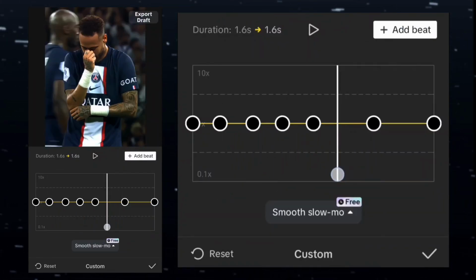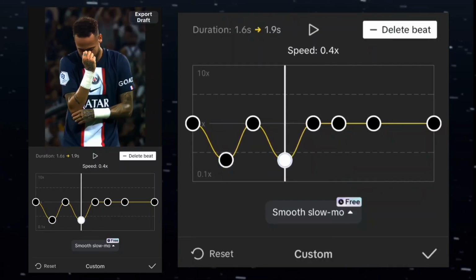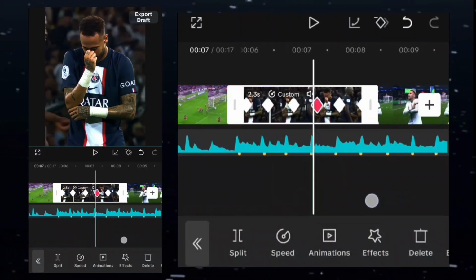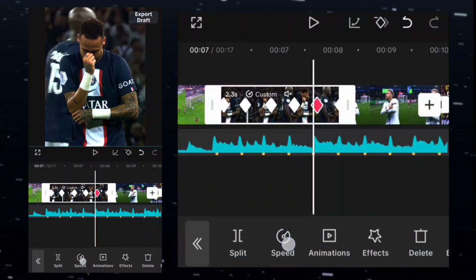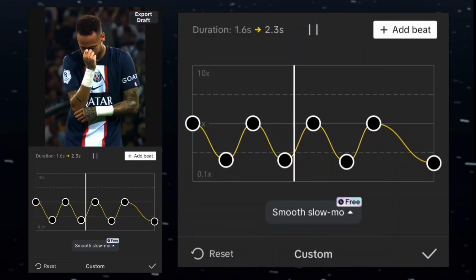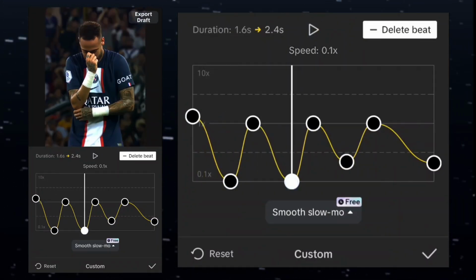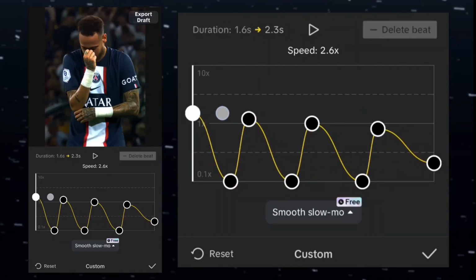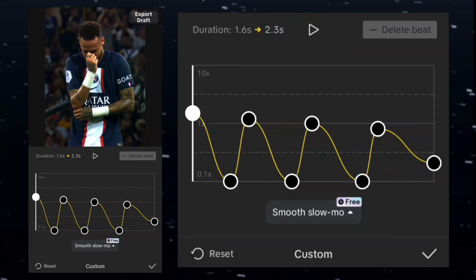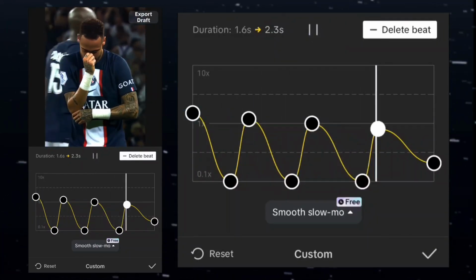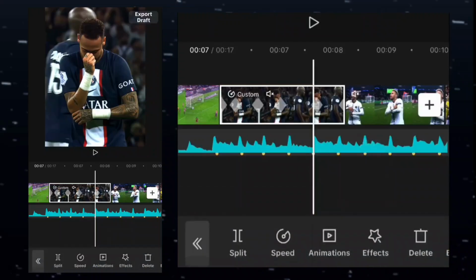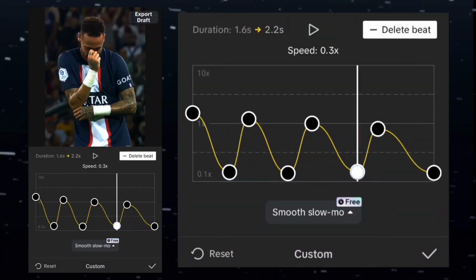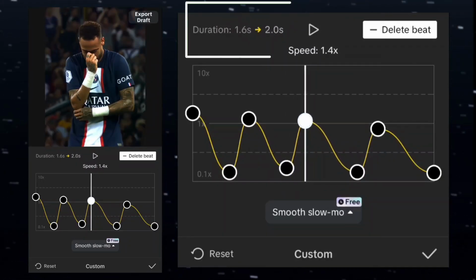By the way, I'm making this edit for the second time, to show you guys. That's why this edit will not be as accurate as the first one. Now make sure you adjust the same timing for all clips.